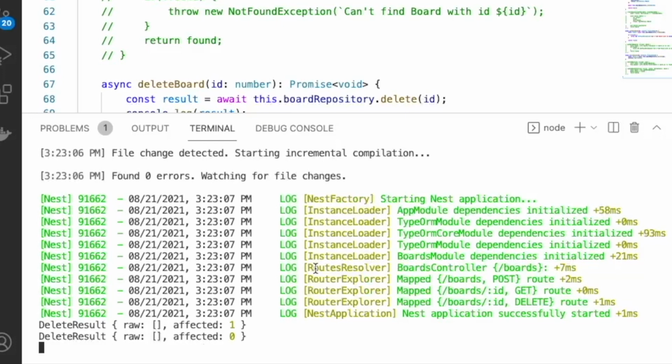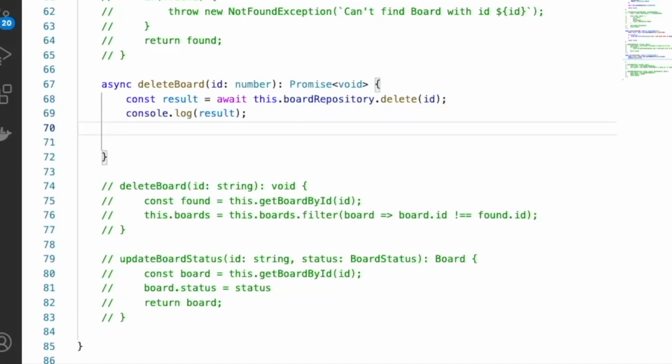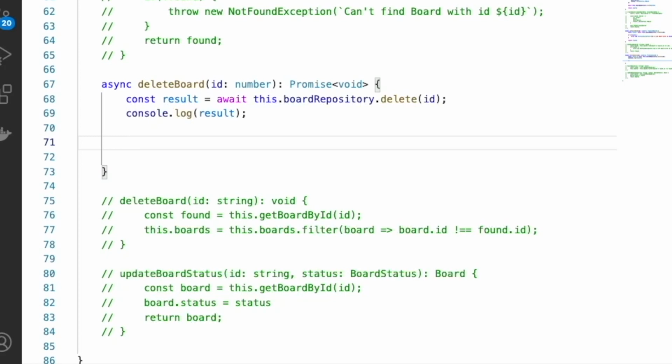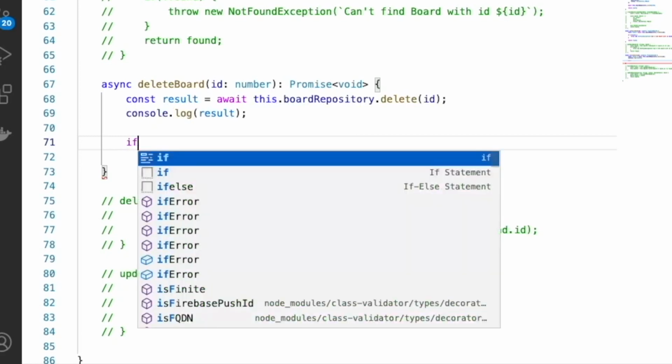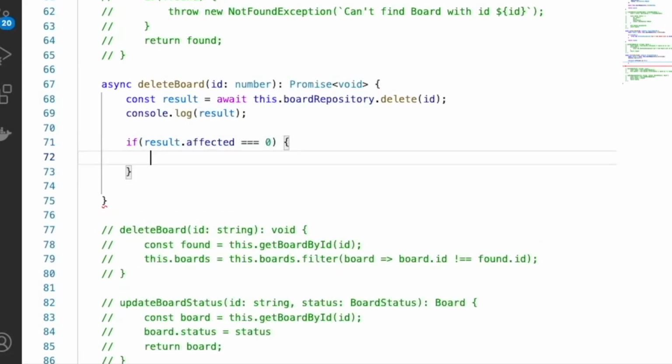If we didn't delete anything by calling this method, we actually need to do something. So when we didn't delete anything, if result.affected is 0, that means we didn't delete anything.